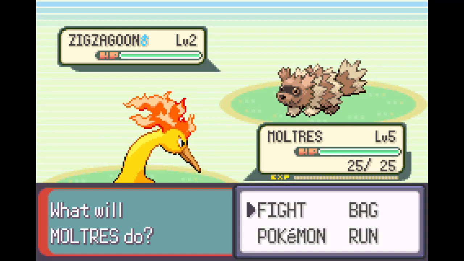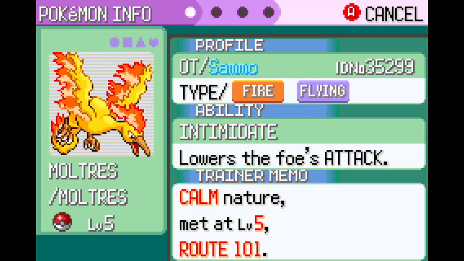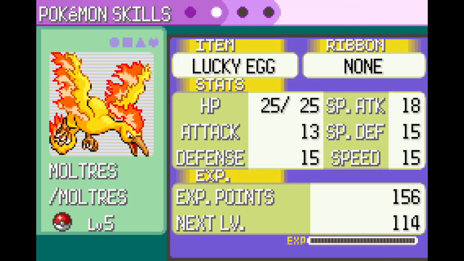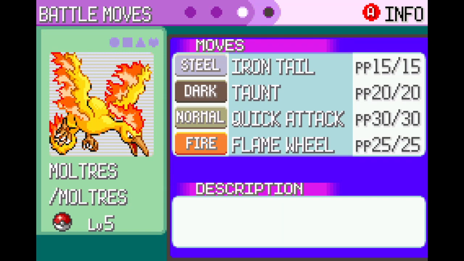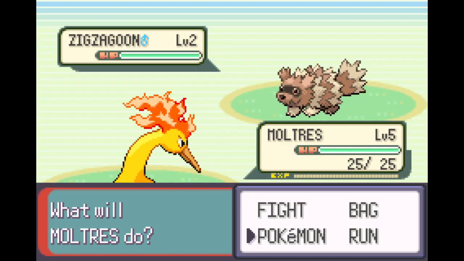So that's interesting. I'm going to look at Moltres' stats first, because it's a legendary. The one drawback of using a legendary is that... Oh. Okay, so I have Intimidate as an ability. That's kind of crazy. Kind of really tempted to keep Moltres here. Calm Nature. I don't remember. Oh yeah, Natures were also introduced. I have no idea what that one is. Sorry. What was its item? Okay. Starts with a Lucky Egg. Insane. Iron Tail, Taunt, Quick Attack, Flame. Okay. We're going. We're not looking at anything else.